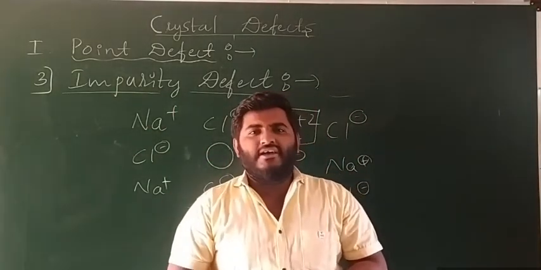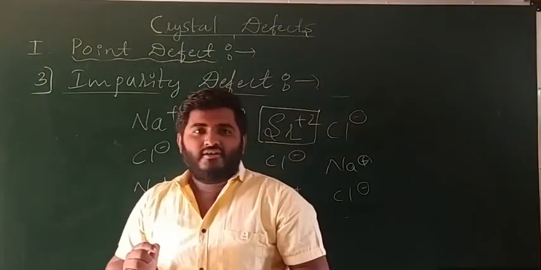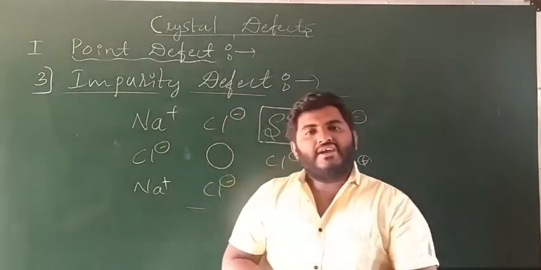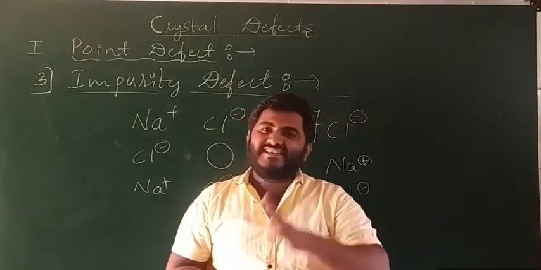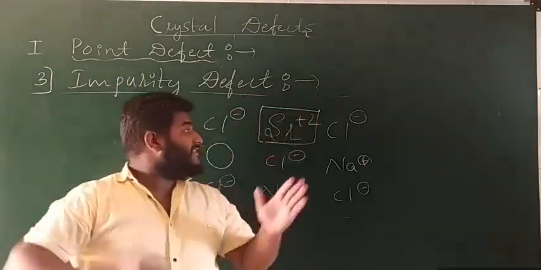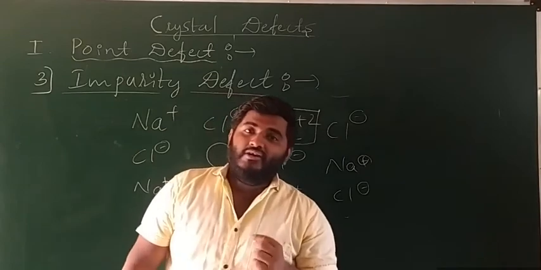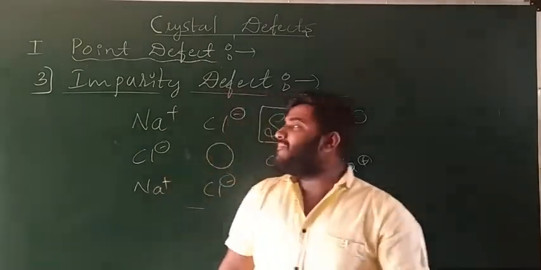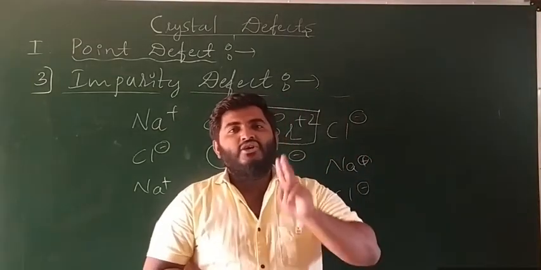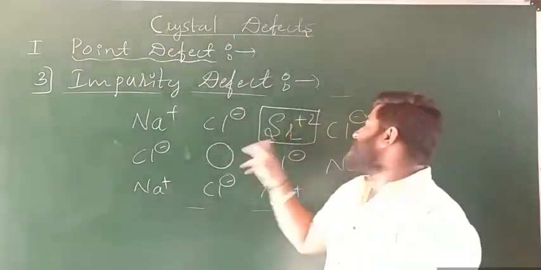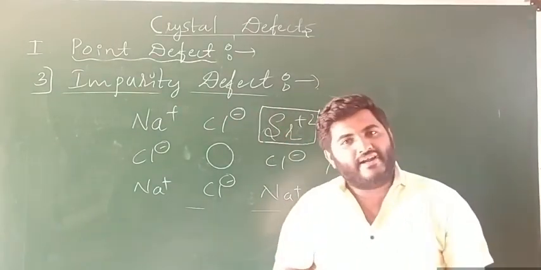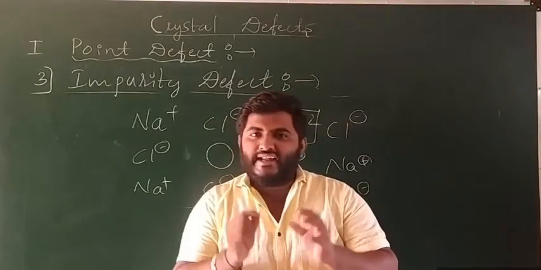Then what is impurity defect? Impurity defect comes under point defect. It is a point defect in which some of the metal atoms are missing, and the electrical neutrality is maintained by some foreign atoms like Sr+2. Such defects are called impurity defect. Example: in an NaCl crystal, 2 of the Na+ ions are replaced by one Sr+2 ion. This is regarding impurity defect. I hope you got the points here.